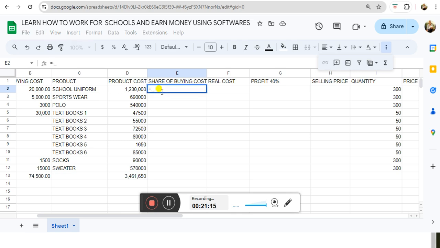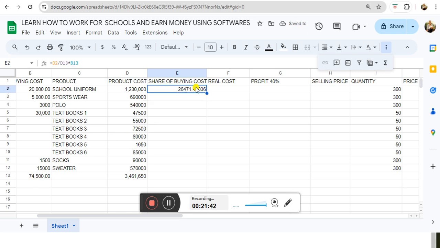We click enter, click this, all right, divided by, you already know how to do all these things, divided by the total product cost, all right, then multiply it by the total buying cost. You click enter, this is what it gives you.